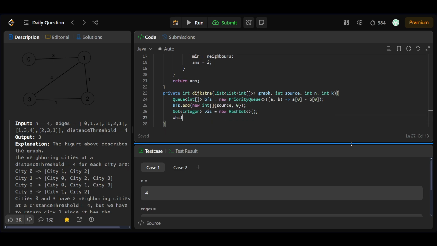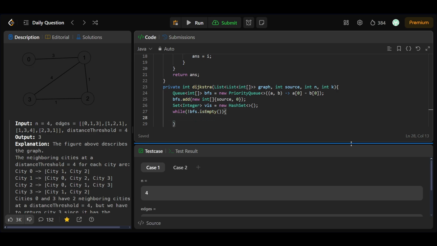Okay, now while not bfs dot is empty, what I'll be doing is I'll be polling off the current node. So let's do an int current, that is equal to bfs dot poll.